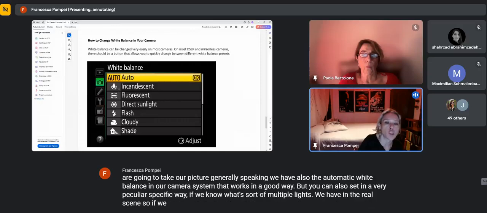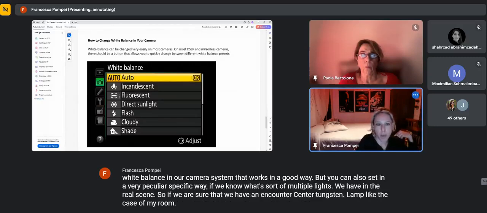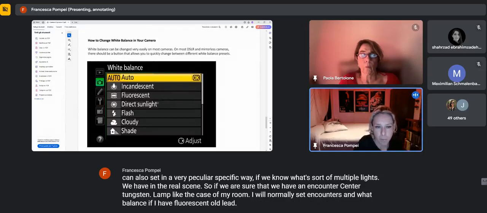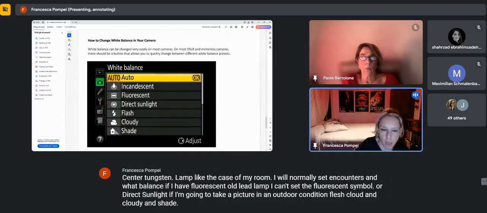So if we are sure that we have an incandescent or tungsten lamp, like in the case of my room, I will normally set incandescent white balance. If I have a fluorescent or LED lamp, I can set the fluorescent symbol, or direct sunlight if I'm going to take a picture in an outdoor condition, flash, cloudy and shade lights.